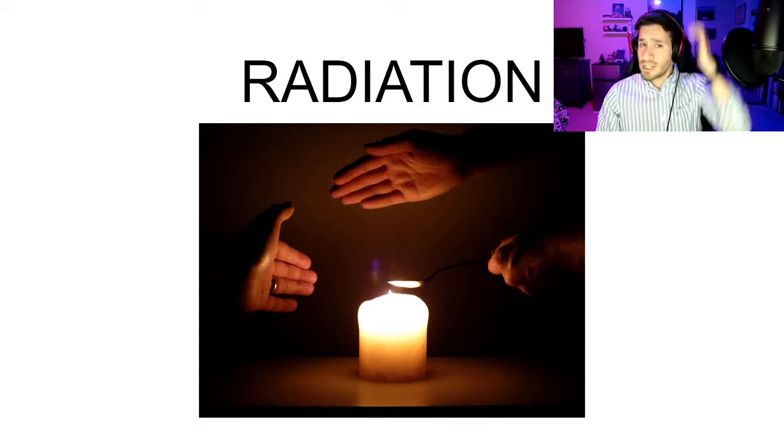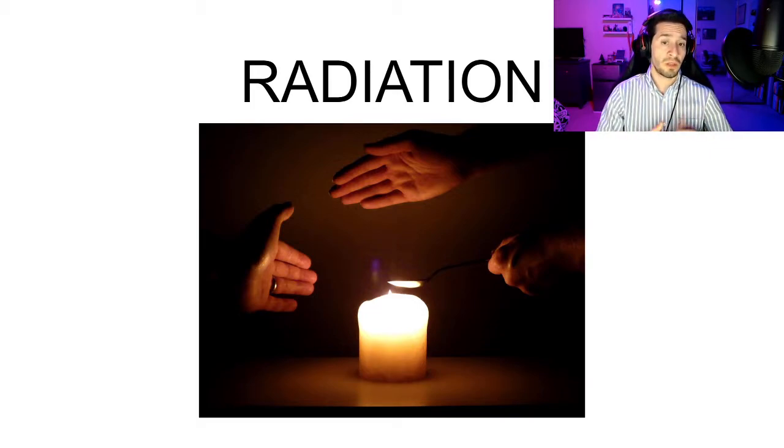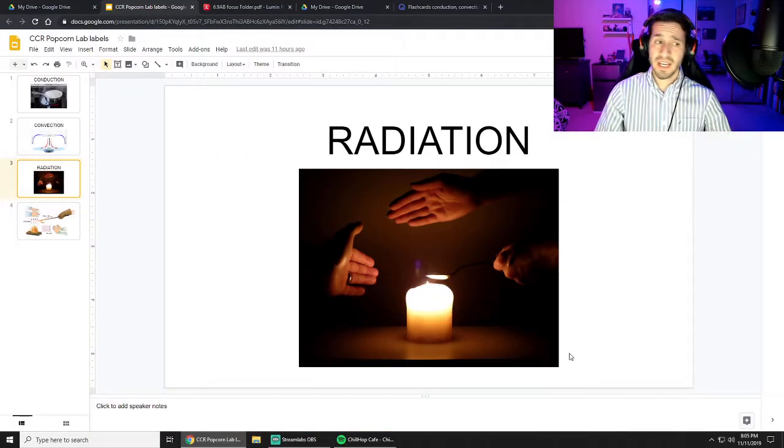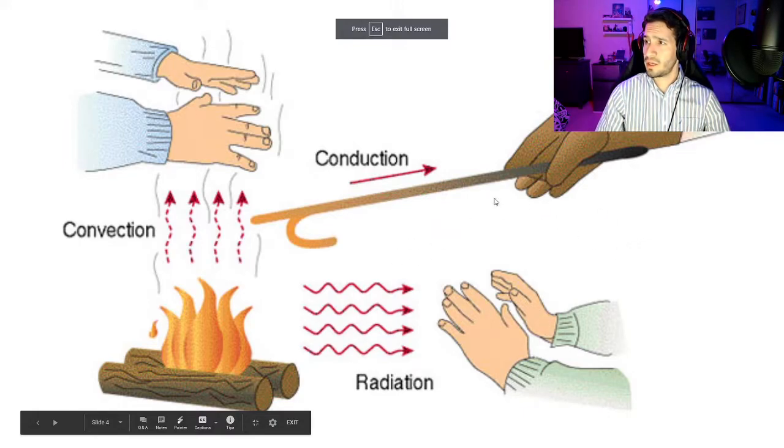Other than that explanation, I don't think I can help you out with anything else without actually telling you the actual answers. There will be two questions, if I'm not mistaken, about density: calculating density and how to use your density formula. And the rest of the 11 or 12 questions will be multiple choice on radiation, convection, and conduction.